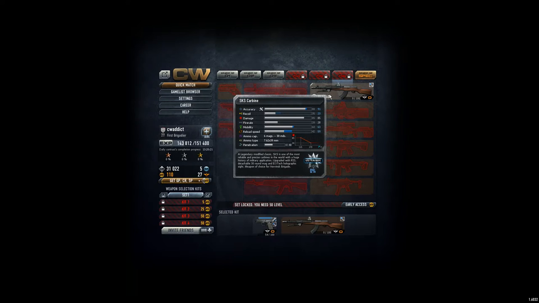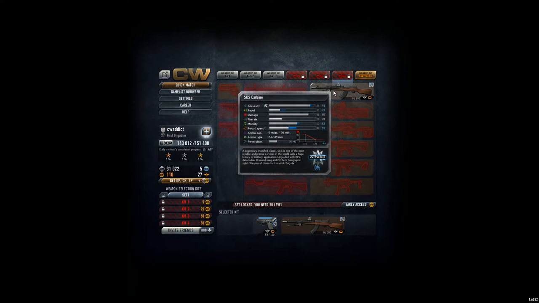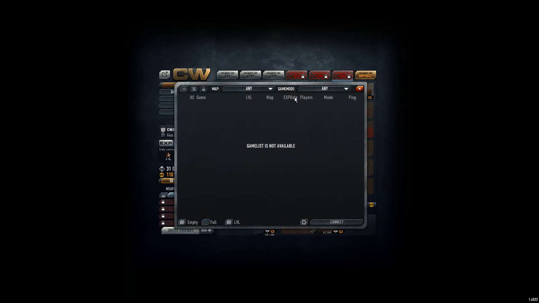See the numbers, 88 in accuracy, so super accurate. Recoil is low, awesome. The damage is 85, which is unbelievably high, since that's not a shotgun or something like that. Fire rate is 28, super slow, so that will be a big surprise. Let's see what a big disadvantage that is. Mobility is in the middle, feels a bit slow, and reload speed is also slow. So 30 rounds, 6 magazines, that is like the average.